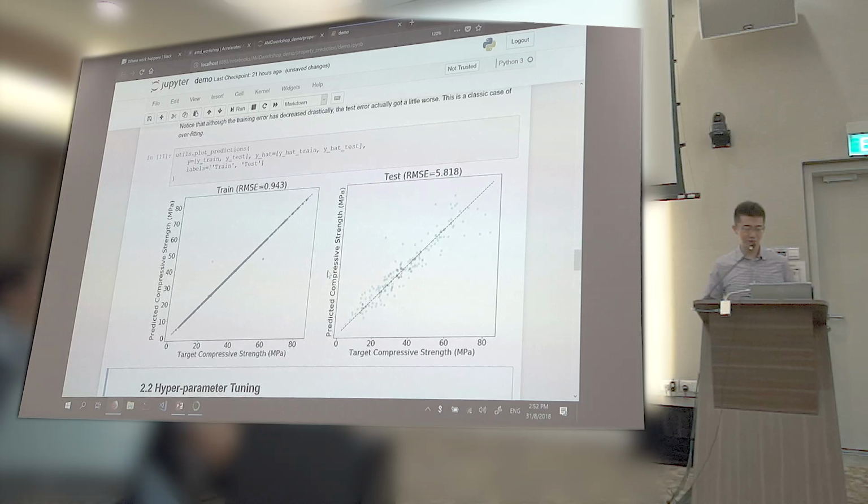Now you see on the training set, your model is near perfect other than a few outliers. You can think of this as kind of memorizing the training set. But on the test set, the error is actually a little bit bigger than before. Before that, it was 5.7 or 8.7 or something. So now your error actually increased a little bit, or at least it didn't decrease. So there's a huge difference between these two. This is a sign of overfitting. So what can we do to correct the problem?